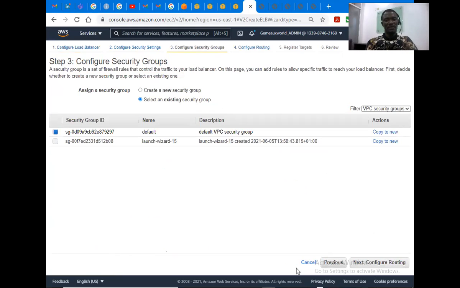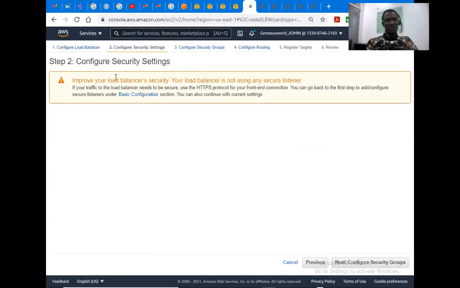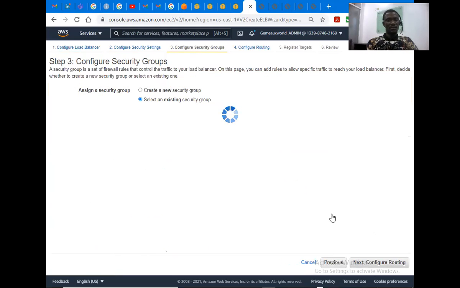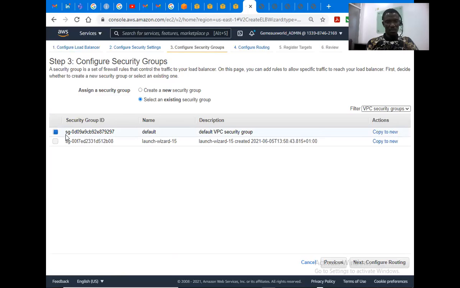But that's why it's telling you it's not secure, because we're using HTTP. It does not have SSL. So we use this default. No, there's one that we created. You can use this too. This is the default one. This is what we created, the one I said we should create.